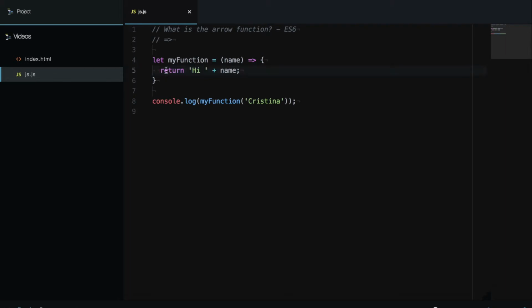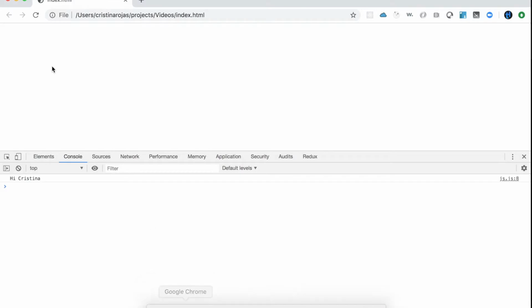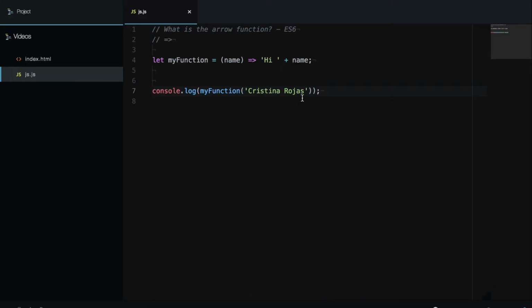So I can delete this, and I can delete the return here, and this will give the same result that I had with the past code. Let's add Rojas, that is my last name. So hi Cristina Rojas is the same. This is only if you have only one statement inside the pair of braces.